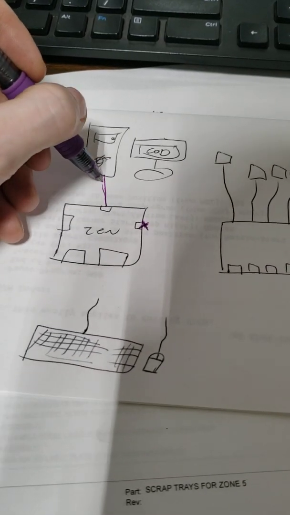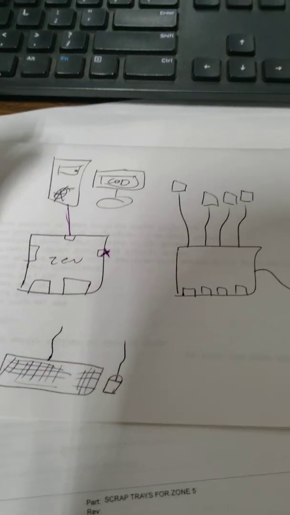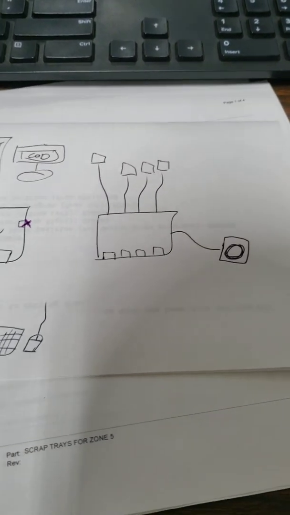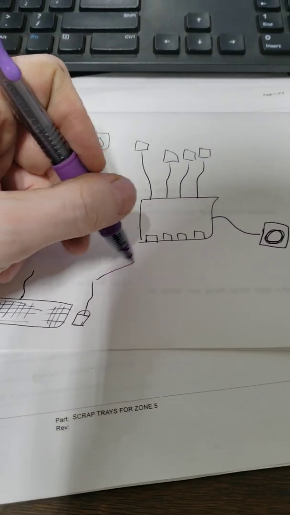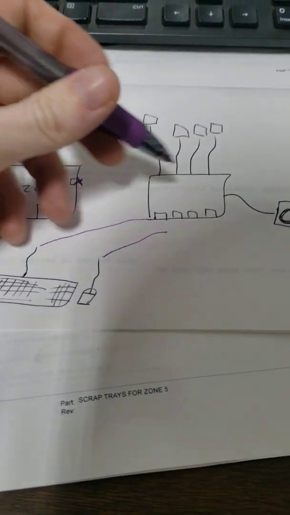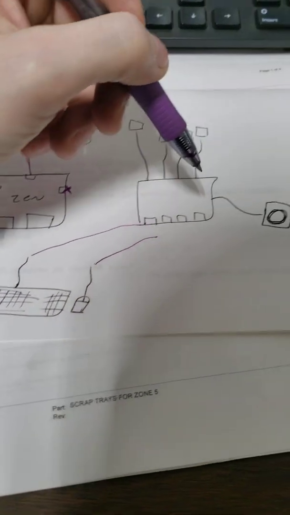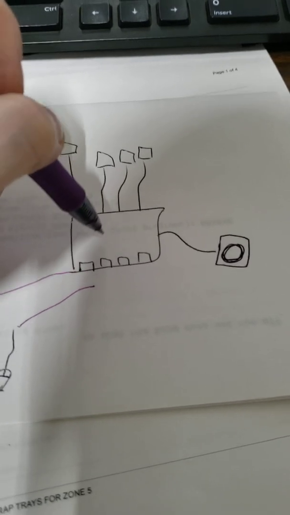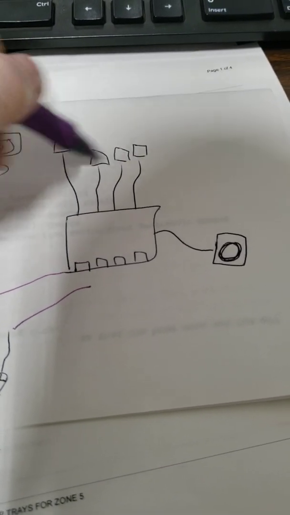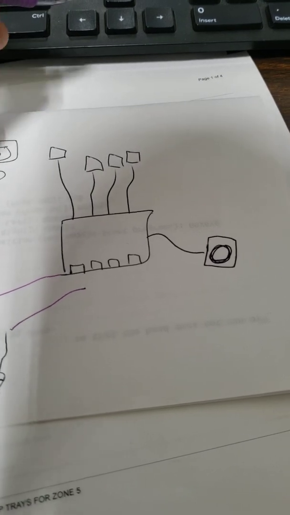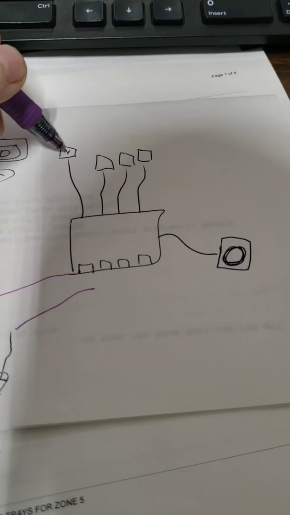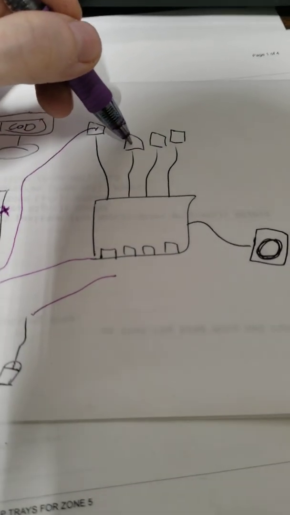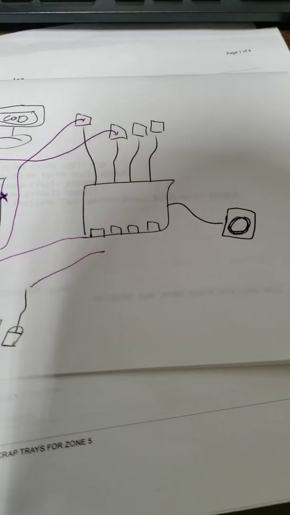If you're using the Sabrent USB switch like what I use in my videos, you take your mouse and keyboard and plug them into the female ports. So your mouse and keyboard will be plugged into the USB switch, and then the USB switch has four male USBs that come out. You will take one of the USBs, plug it into the controller port of your Zen here, and then take the other USB and plug it into your PC.